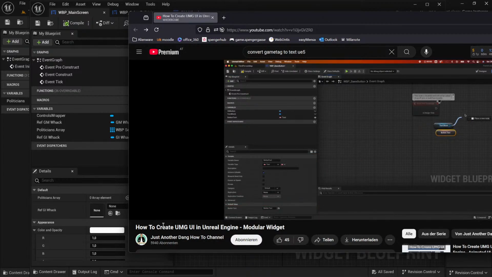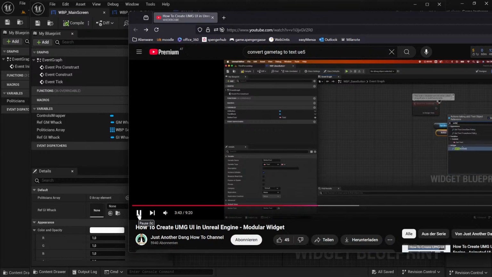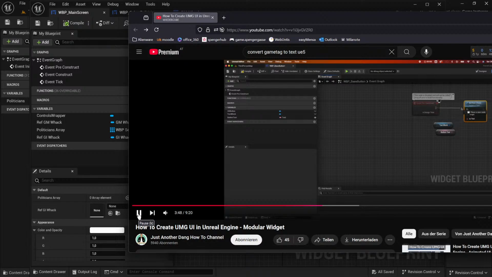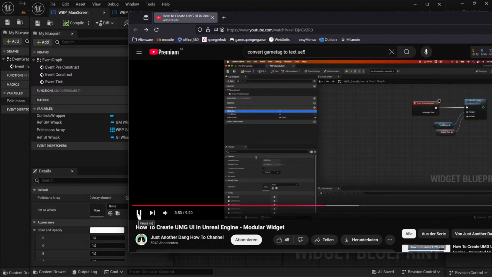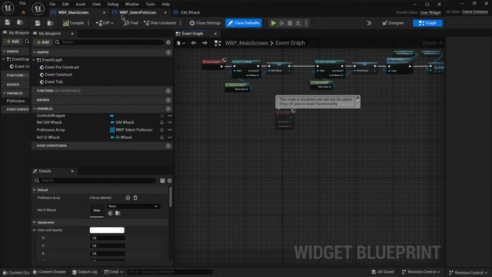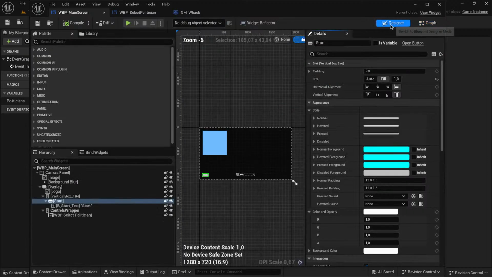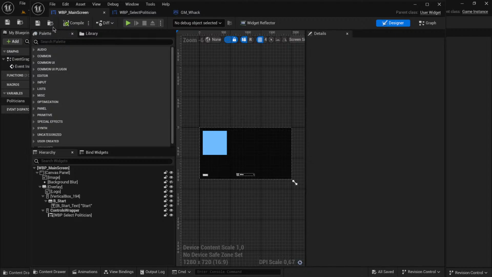On click, hit button. How did it do that? Let me check. And for the text block, say set text and assign that button text value. Cool. Next, how does it work on the hit button here? Hit button. Oh, so you have to define it as a variable. Okay. Lessons learned. So you define this, then that's what we call it. We call it B start, so I know it's a button. We compile, we save. Lessons learned. Always save all.